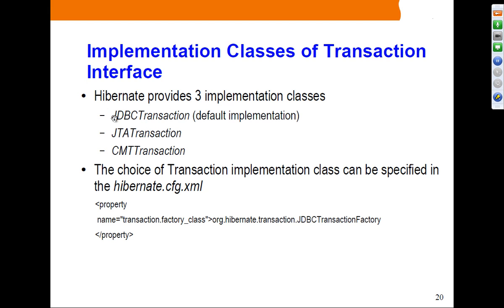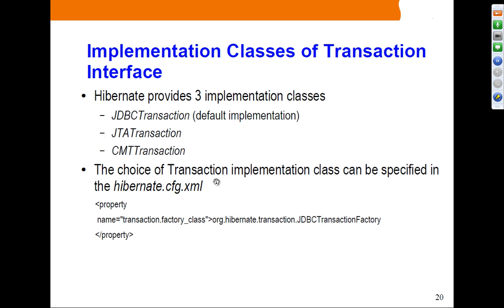JDBC is the non-managed environment, and then there are the JTA transaction and the CMT transaction. The JTA and CMT transactions are for managed environments. With CMT you use the declarative transaction, and the container is responsible for beginning and ending the transaction. With JTA transaction, this is still a managed environment, but you still have to perform the beginning and ending of the transaction yourself. Regardless of these three different implementations, at least for two of them, you are going to use the Transaction object.